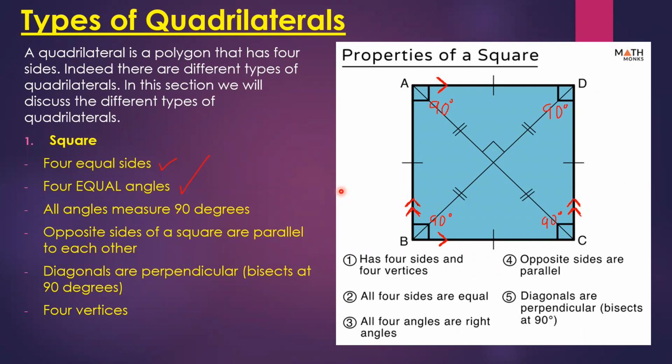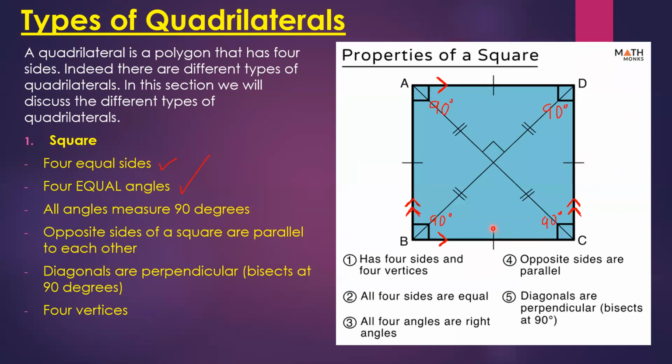Olivia, are you there? Yes, sir. What on the diagram indicates that all angles measure 90 degrees? The little boxes in each corner. Very good, a little box on each corner. What on the diagram indicates that all sides are congruent? The double lines? No. All sides are congruent, or all sides are equal. The one single line. Very good, the one single line indicates that all four sides are equal.